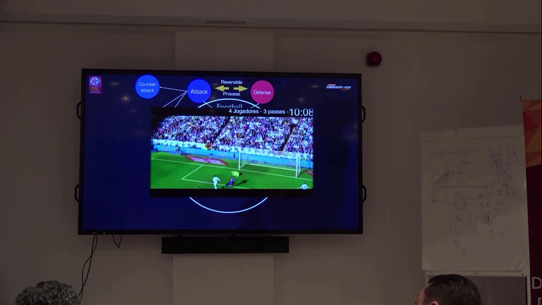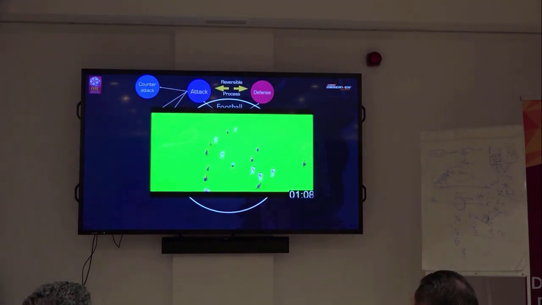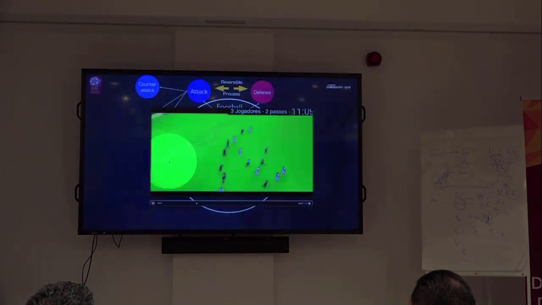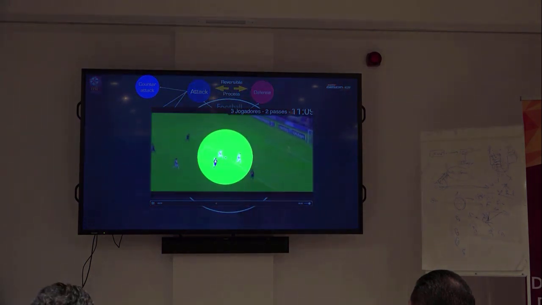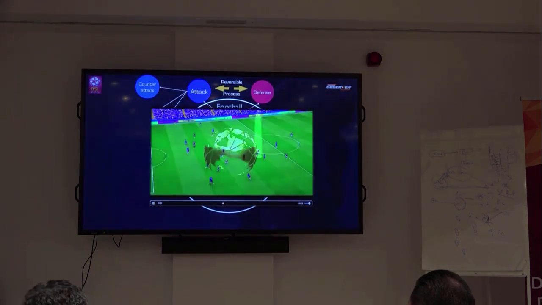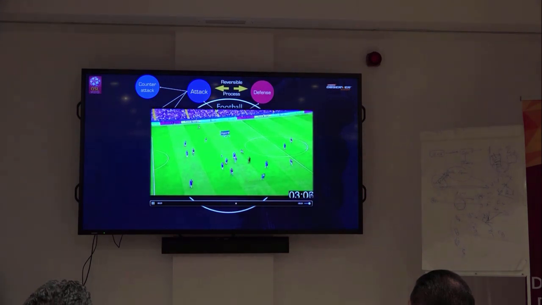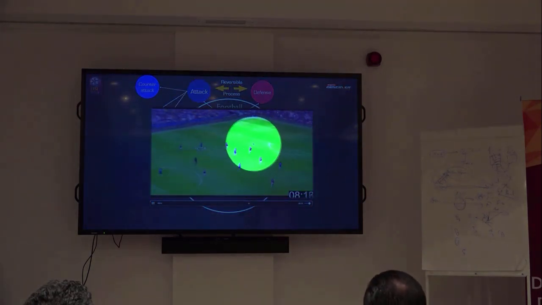Let's concentrate on this picture. I will answer that. Look. See this. Look at the other team. It never organizes defense. Never. And we have 11 seconds, 3 players, 2 passes. Look at the other team. Not more than 2 players. So the big difference between fast attack and counter-attack is that the other team never organizes defense. The defense is never organized.